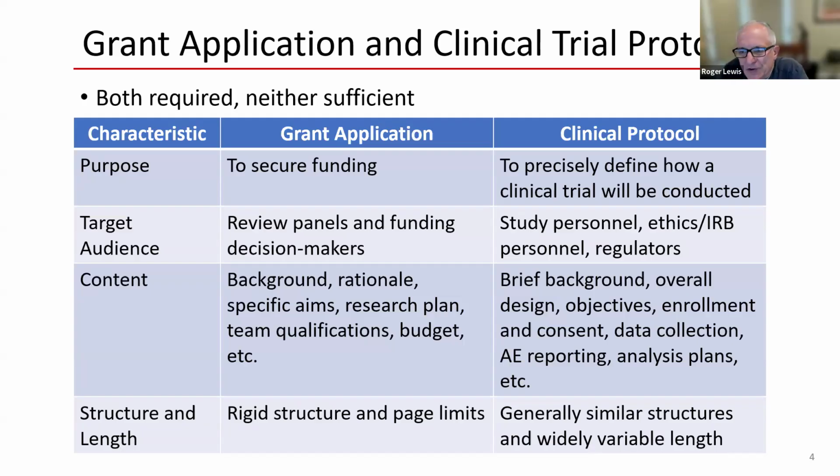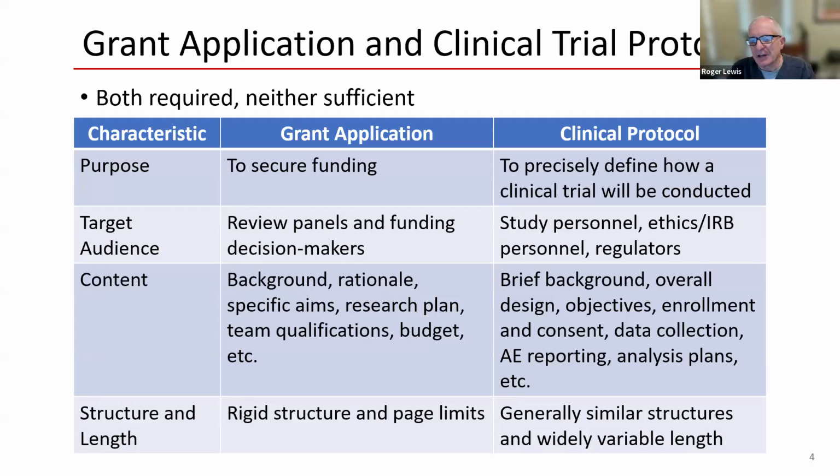So for the grant application, the purpose is to secure funding. It's to convince somebody with money that investing their money in your research program is a good investment for science or to further their goals, whatever they are. The target audience are generally expert review panels and funding decision makers like study sections or NIH councils or their equivalent. These are technical, informed people who are comparing, in general, multiple highly technical documents.